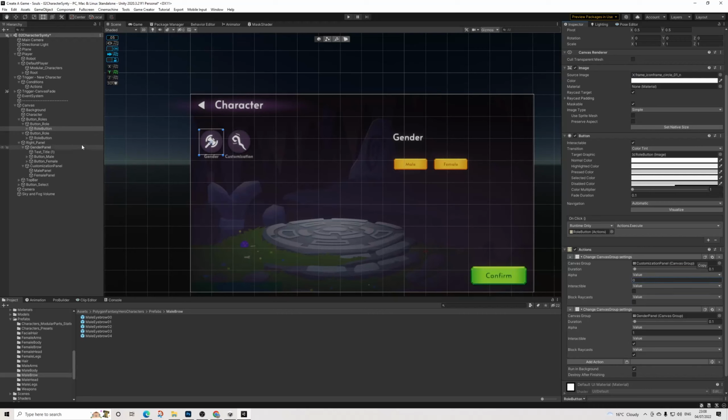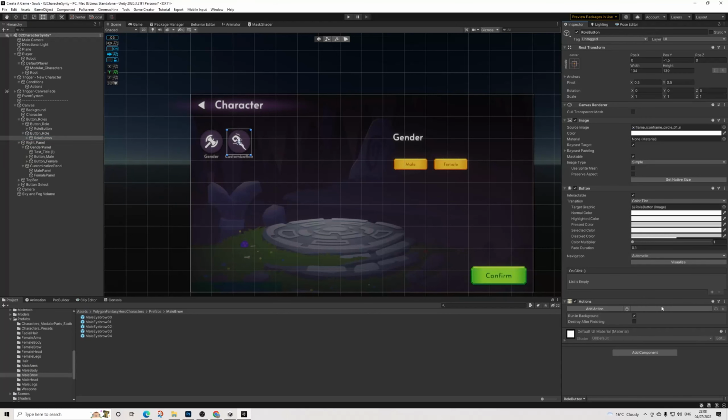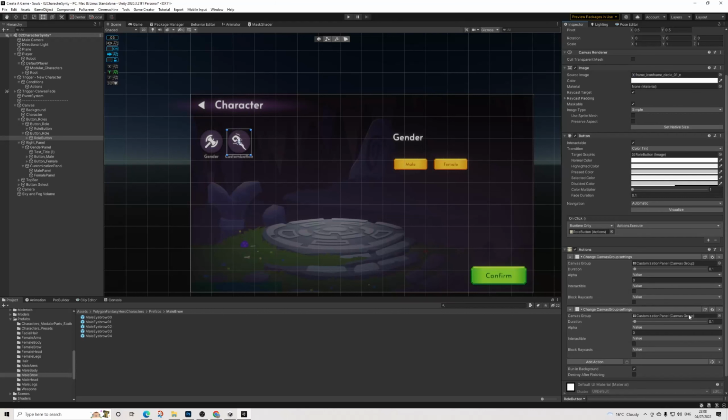Yeah, cool. That's pretty good actually. Then we do it here as well. So actions, execute. So gender panel is becoming inactive, and this one is becoming active and needs to be interacted with. Did I do that correctly on this one? Yes, I did. Okay. So it's a small fade effect. It just looks slightly nicer. That's it. There's no other value than that. But yeah, it's pretty nice.